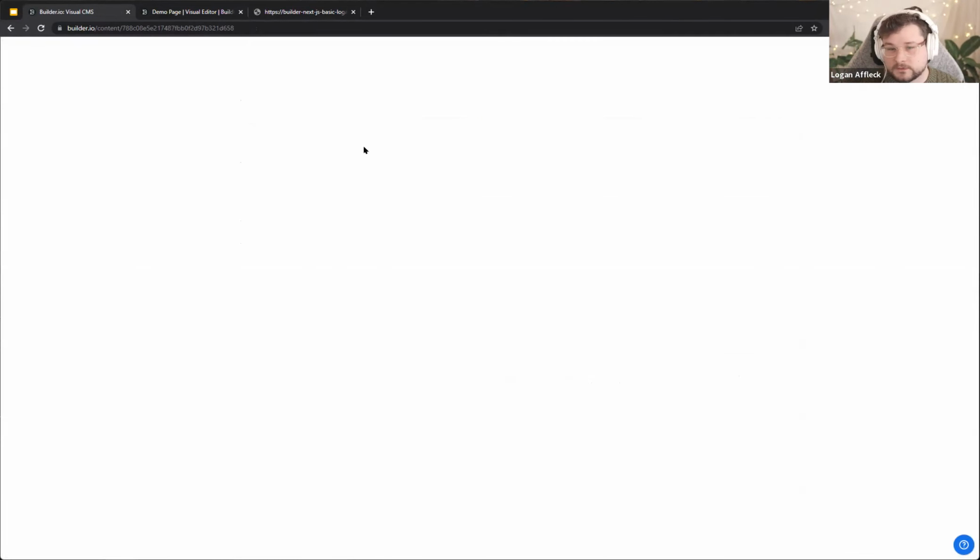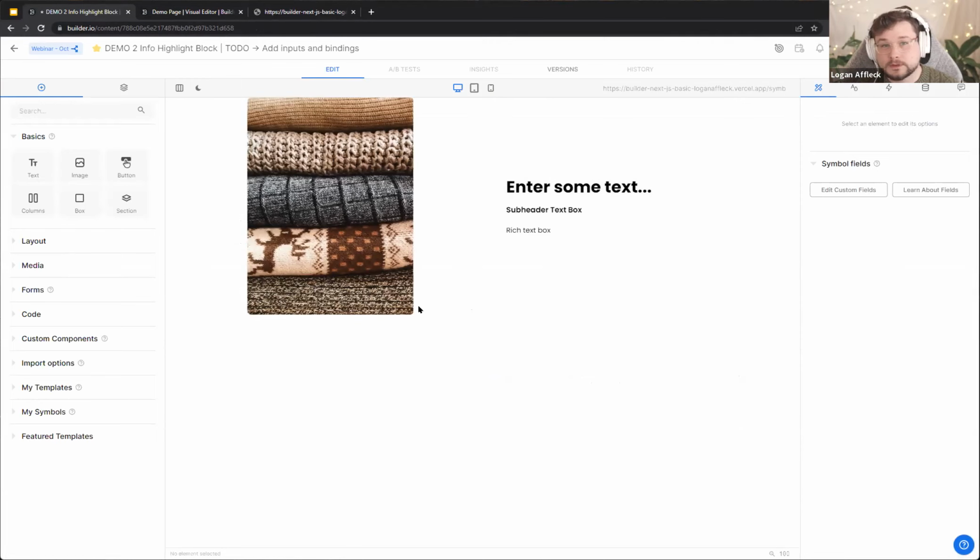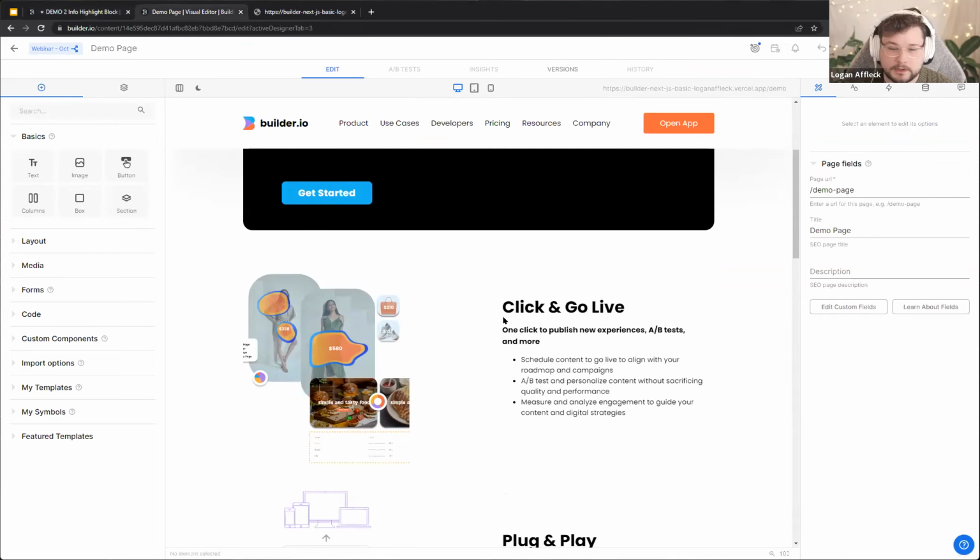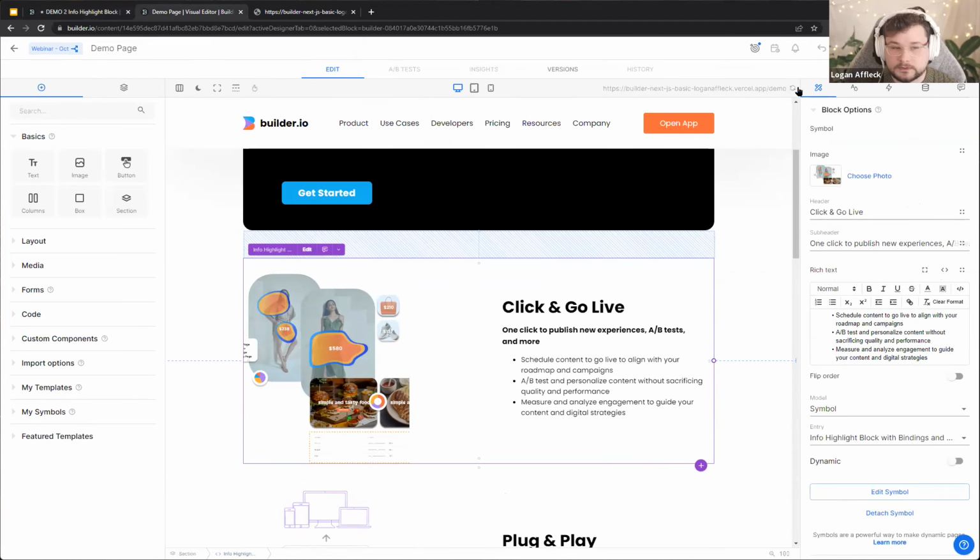So a lot of the times the designs that you have are going to be really strong layouts that need to be flexible with new content. So what we're going to do here is set that up. Here I have my image and text pairing, and what I'm going to do is create inputs that people can use to update the information that's there, and then bind to those inputs. The final result here on our demo page allows me to go into the options tab and see my inputs right here. My header right here, I can update to say, Builder is pretty cool.